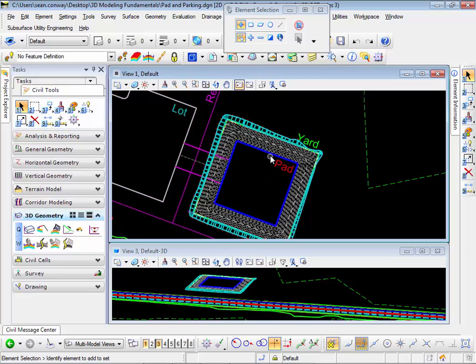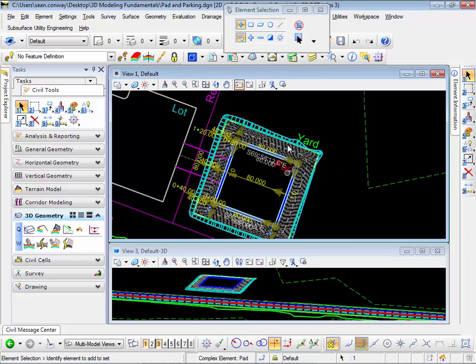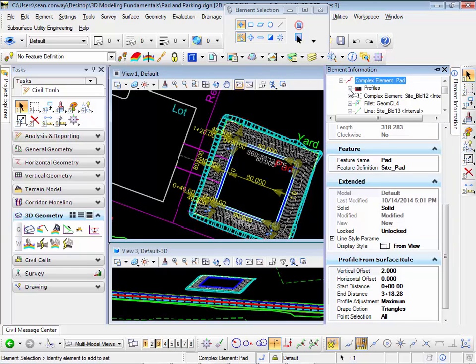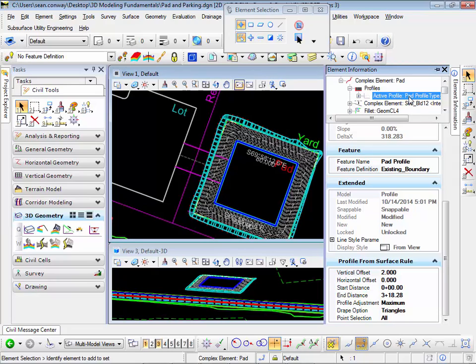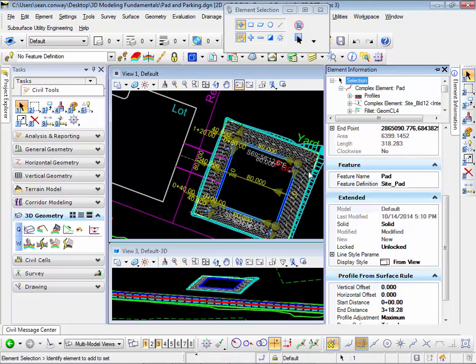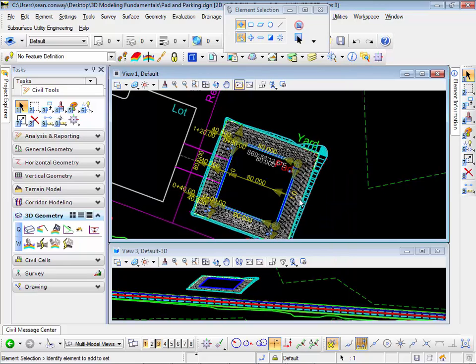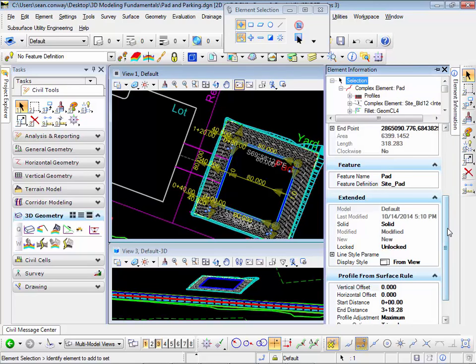Something that we could do optionally is change the elevation of the building pad and see how everything updates. So I could just go to the building pad profile. Down here, active profile is pad profile, and I can change the elevations and just see how everything updates. So it should interact accordingly. If I set my vertical offset to 0 and hit enter, you can see how it updates. From that, it updates the yard profile, and that updates my linear templates around the edge of the yard.